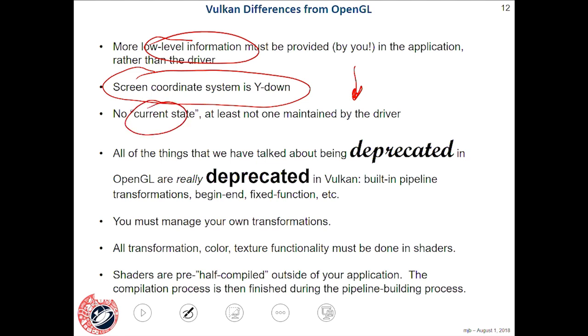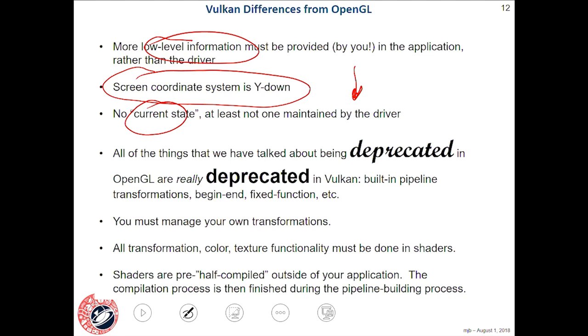There's no current state. OpenGL has a current state. The current state is sort of set in one big data structure, and then you have many, many copies of that big data structure so that you have multiple states that you invoke at different times, but it's not state in the OpenGL sense.